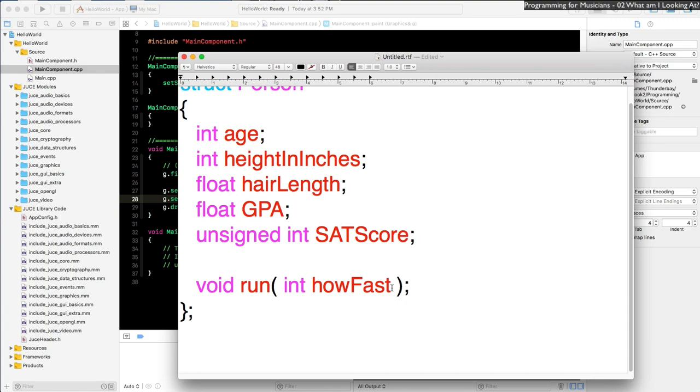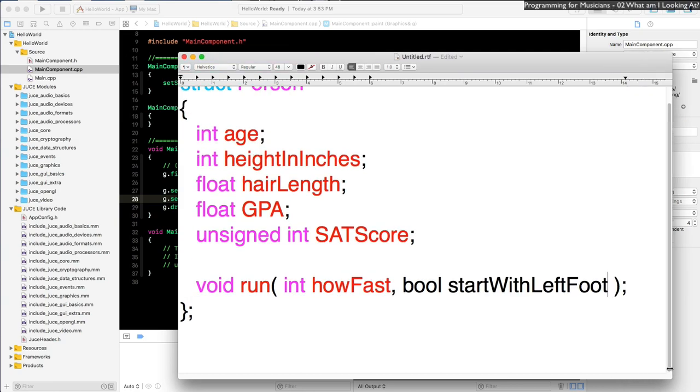So let's expand our list of arguments for our run function to include which foot to start on. We'll use a bool. Let me change this color. Bool, start with left foot. Let me make this a little bit bigger. Here's the type. Here's the name.